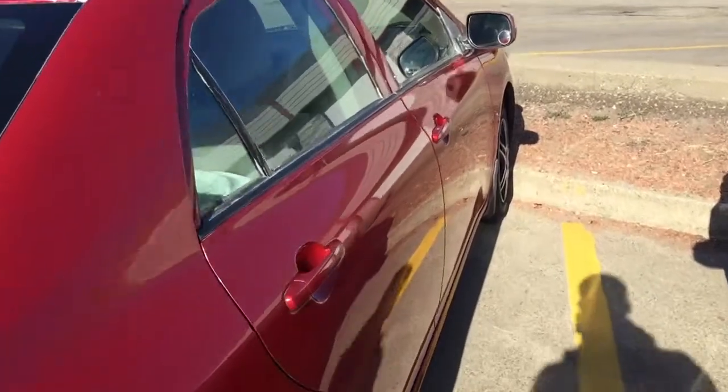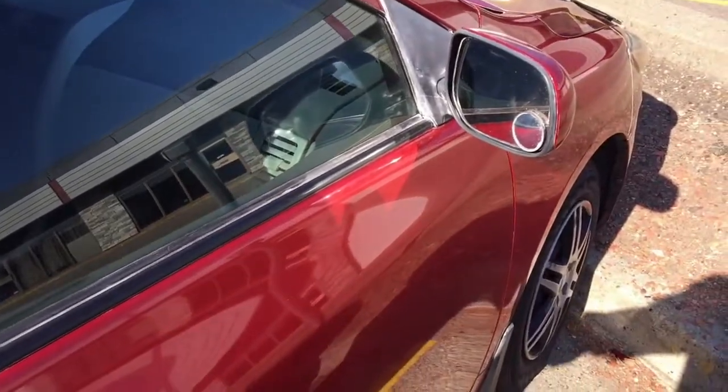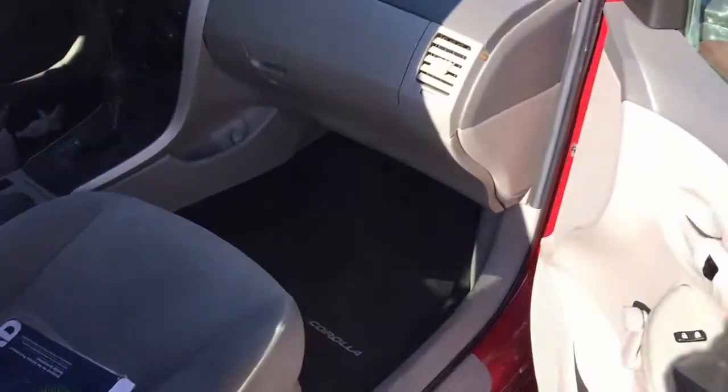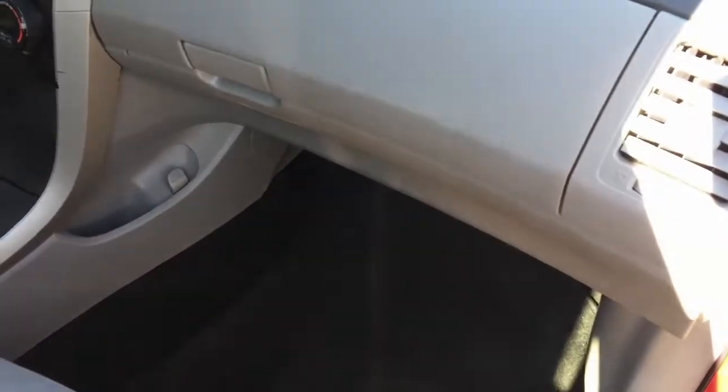So this is my 2009 Toyota Corolla with 1.8 liter engine, and today we're going to be changing the cabin air filter.